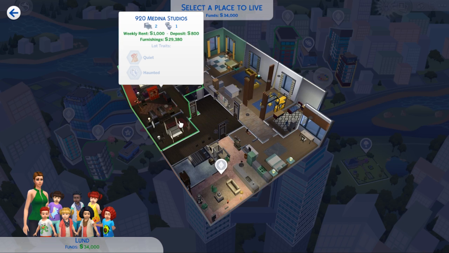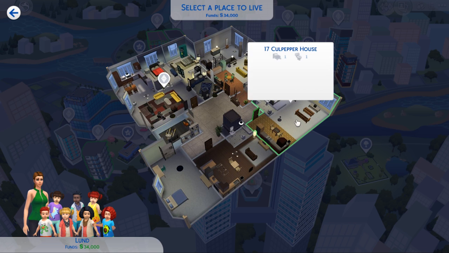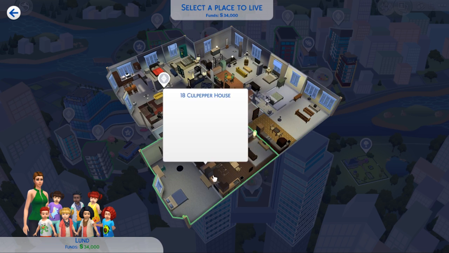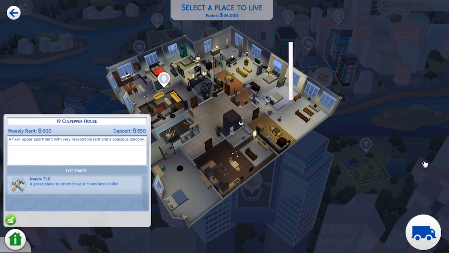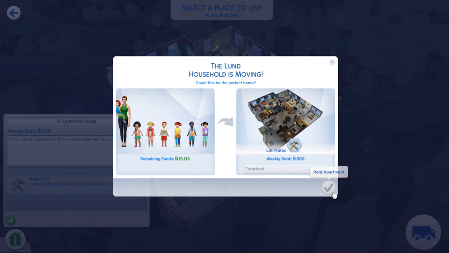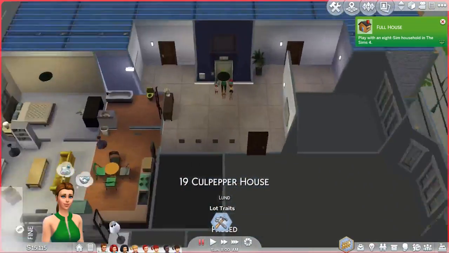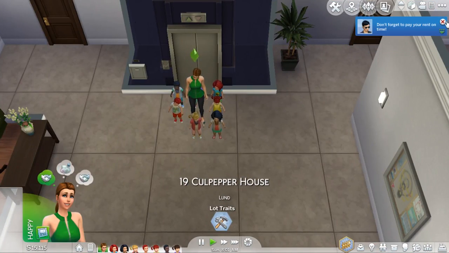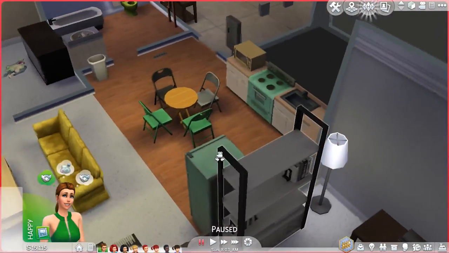What have we got? That's only got one bedroom, so that's not really gonna work. That's only got one. I think we might just go with this one. It does need TLC, and it is one of the more common. Play with an 8 sim in the household. Don't forget to pay your rent on time. Thank you very much. We're going to pause before anyone can get in here.